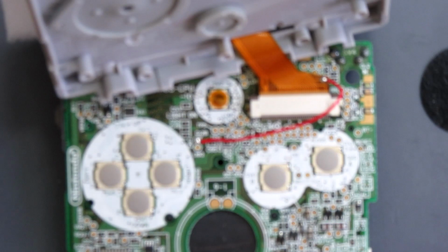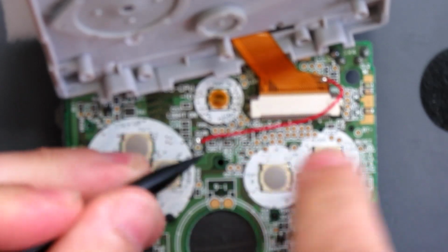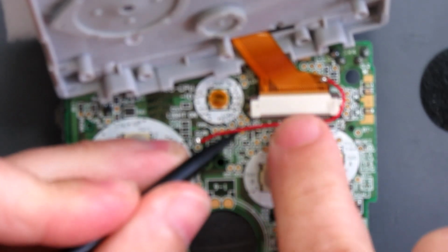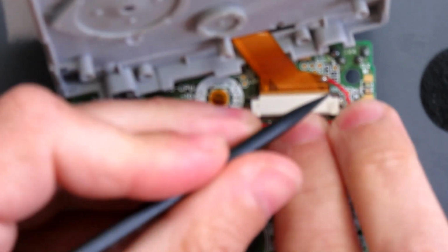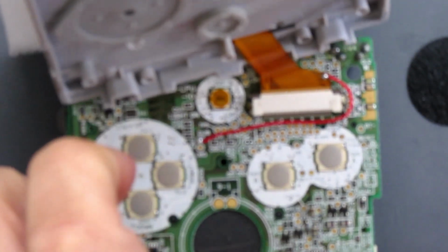Right, now that that's soldered in place, I can use tweezers or a spudger to just route the wire so it's not going to bump into anything else as it goes around to the point where we need it on the ribbon there. Let's loop that around here.